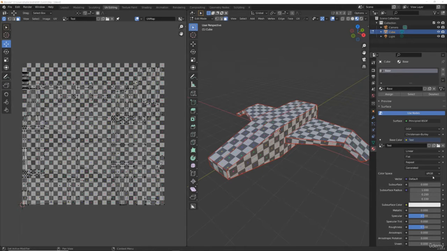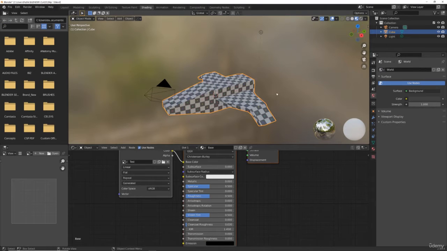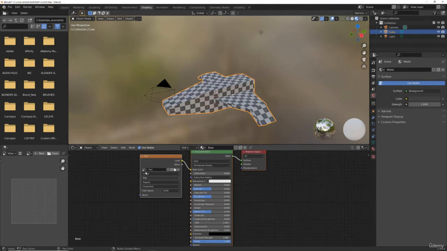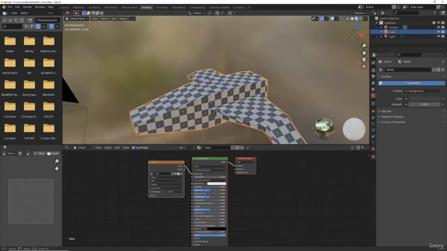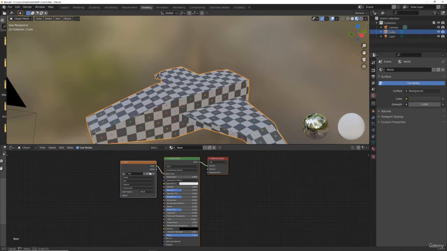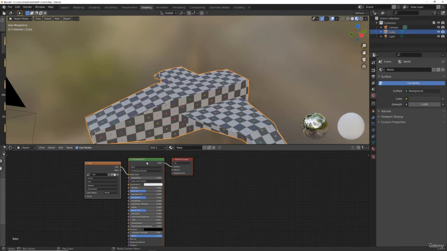So all of this madness over here is actually where it says use nodes. You can go over here to where it says shading. And as you can see, there is, let me get this up out of here because I don't really like that over there. It's on my nerves. For some reason it does. And you need to see this anyway.